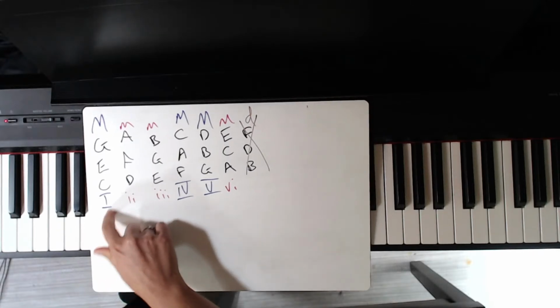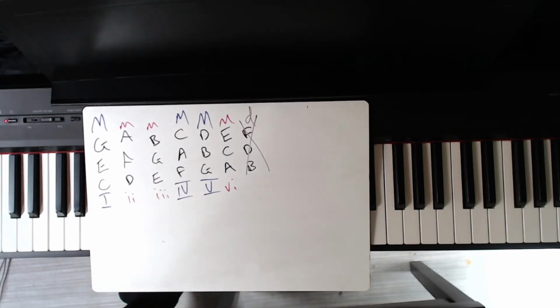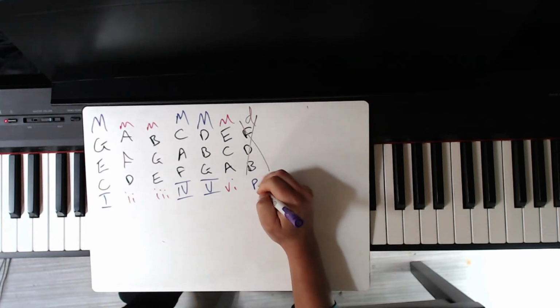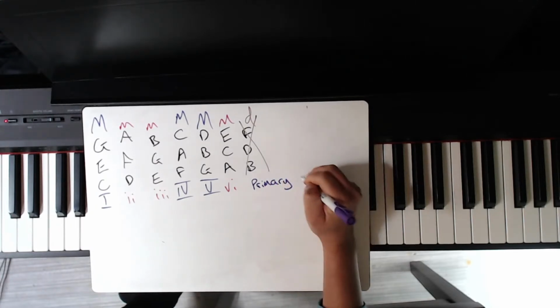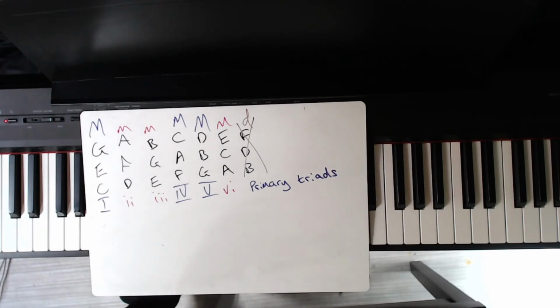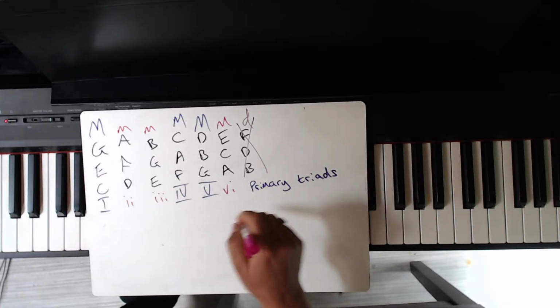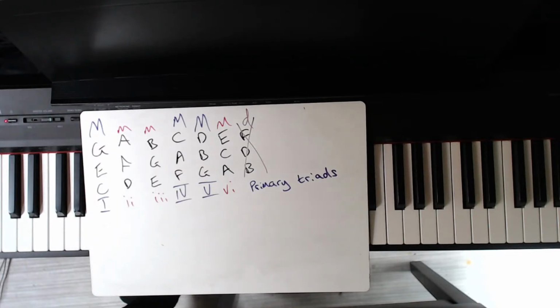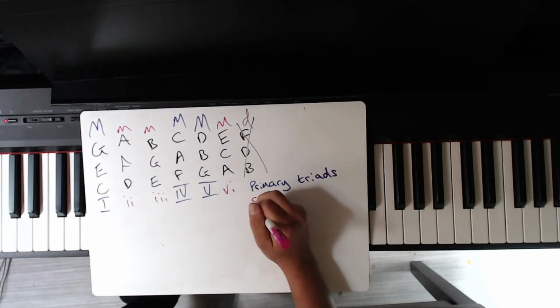Okay, and then I talk to them about the special names we have for those. So I tell them that these 3 are called a similar name to the 3 colors that we use to mix other colors. Most kids know the word primary in that context. And here's where I often introduce the word triads. If they're on the younger end, I don't particularly highlight the fact that I'm saying triads now instead of saying chords. But I do just throw it in there so that they get used to that alternate vocabulary. And then I ask them if those are primary, what are the other ones probably called? And it's very handy that here in Ireland we call it primary and secondary school. So it's very easy for them to figure out that the other ones are secondary.